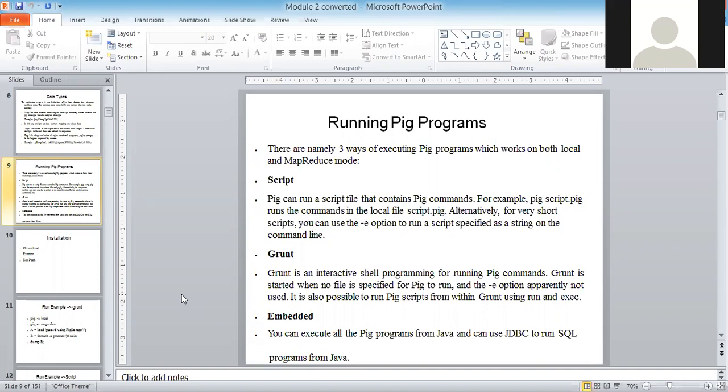But you can even embed Pig in Java programs and run them using Java database connectivity to run SQL programs. Why am I speaking about SQL? Because we are dealing with data, and Pig supports different kinds of data types like map, tuple, and bag. They are very, very important data types.